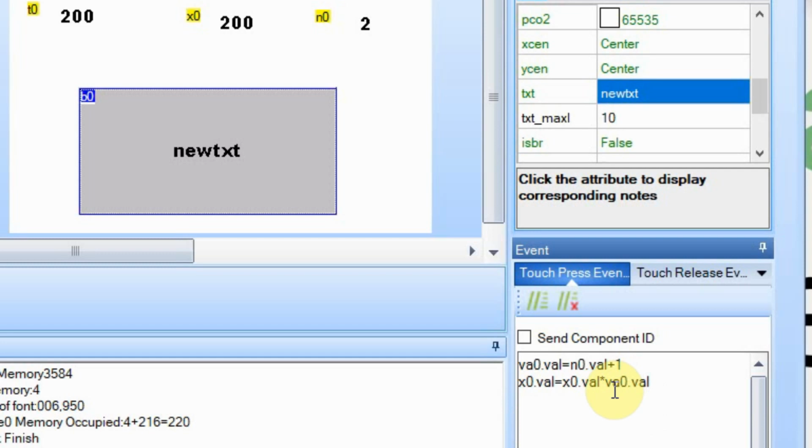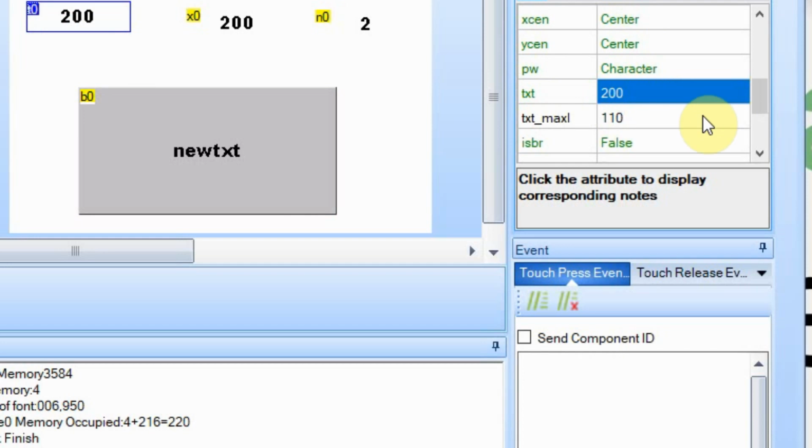It is a little disappointing that you can't use the parentheses around your formulas to make it easier to read. But you're usually not doing a lot of math in the Nextion Display, so in the end it probably really doesn't matter. Next we're going to look at this text box up here.